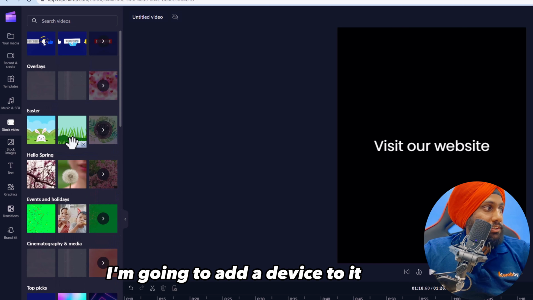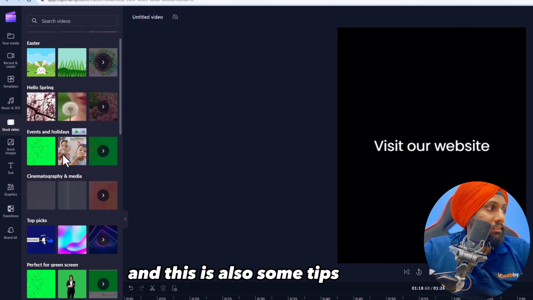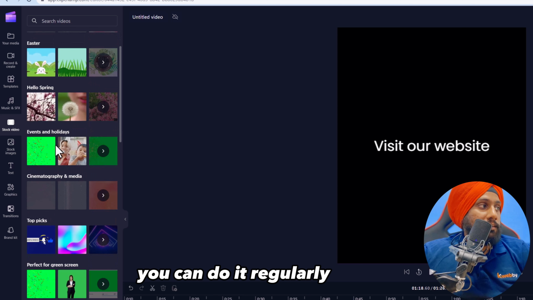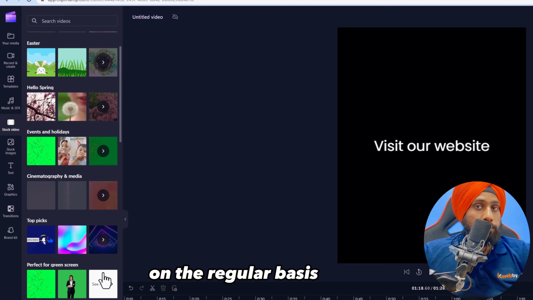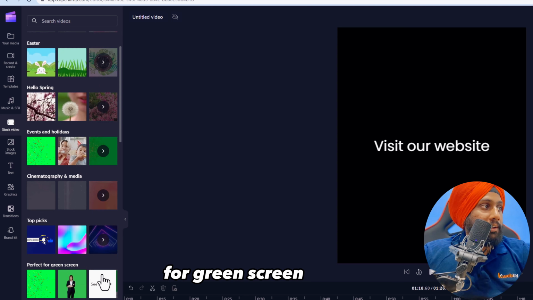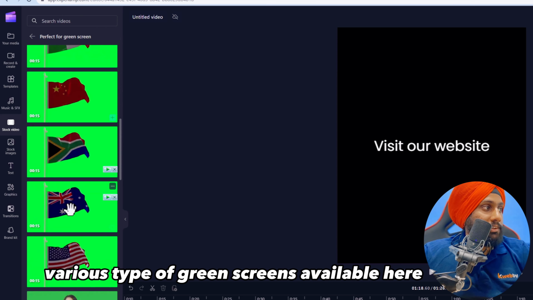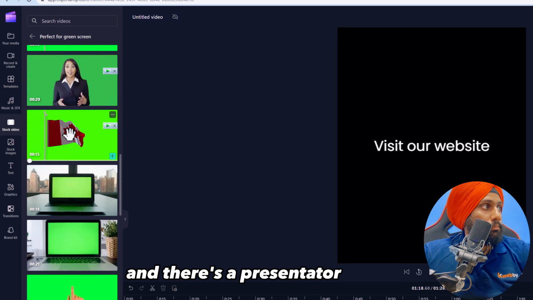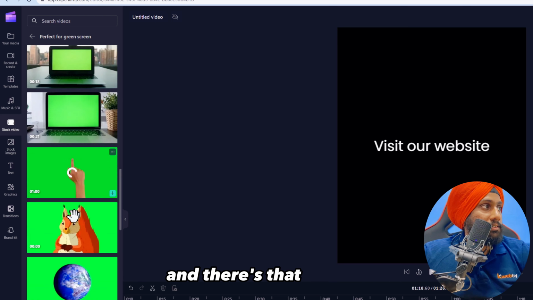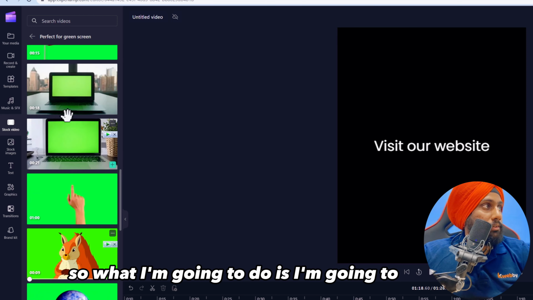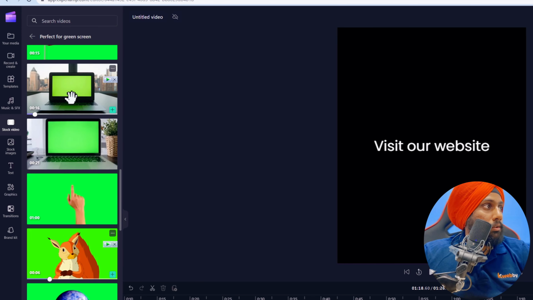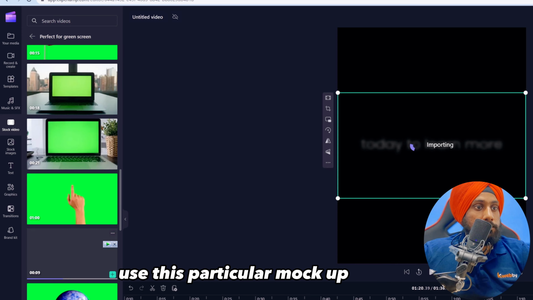So what I'm going to do is add a device to it, and this is also a tip you can use on a regular basis. So here is the perfect for green screen, and if I click on it, see, there are various types of green screens available here, and there's a presenter, there is this, and there's a... So I'm going to use this particular mockup.